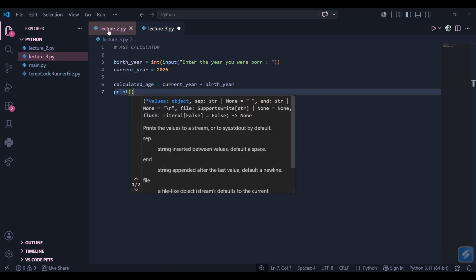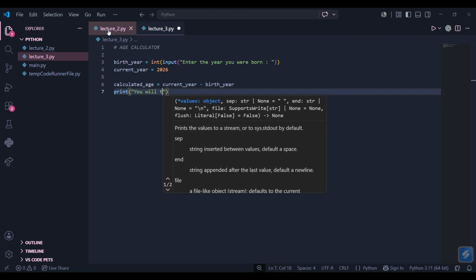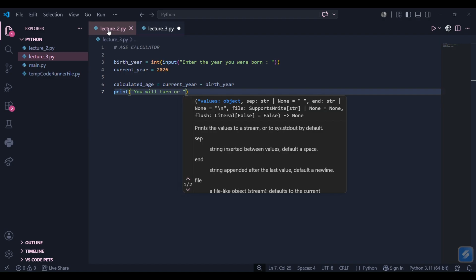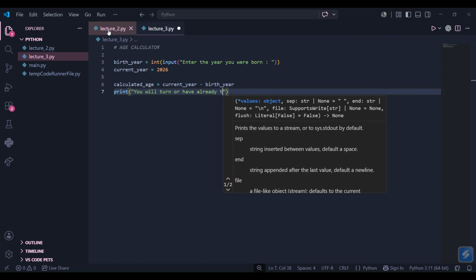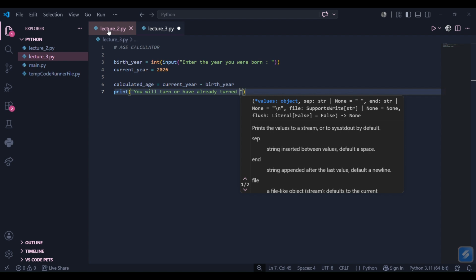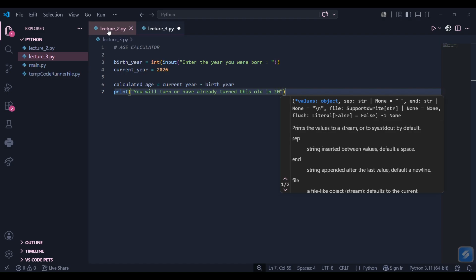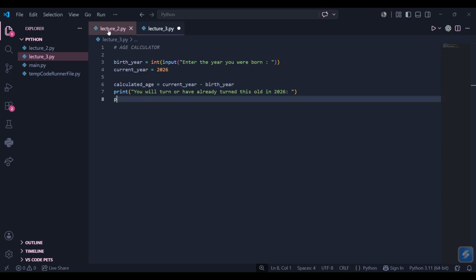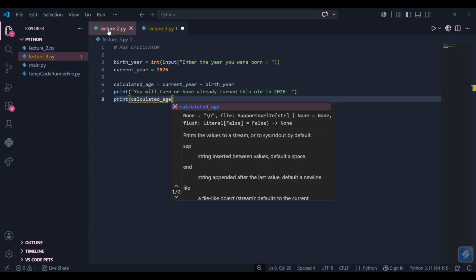Then print statement. You will turn or have already turned this old in 2026, and then print calculated age.